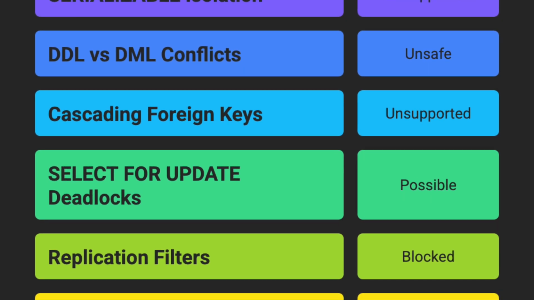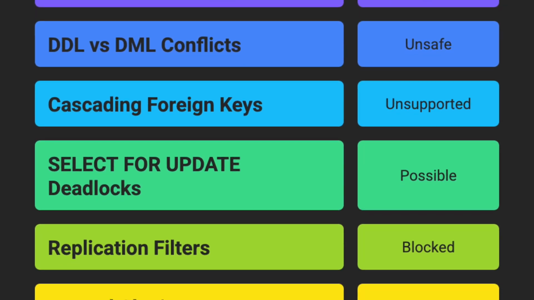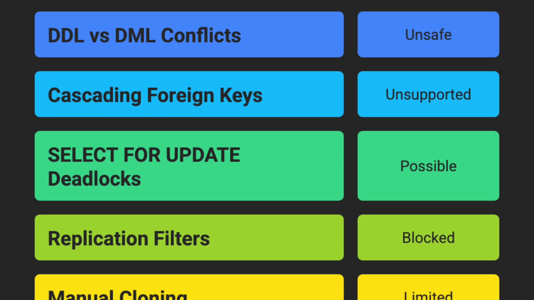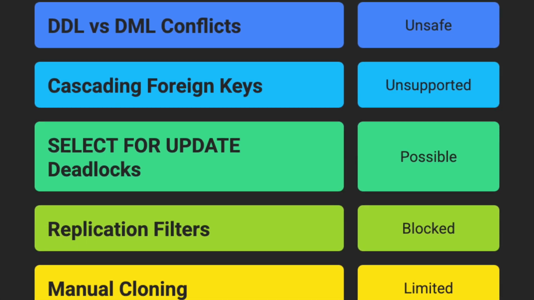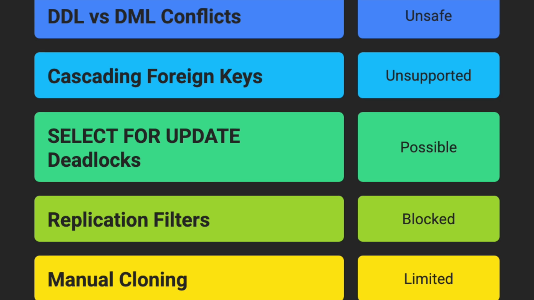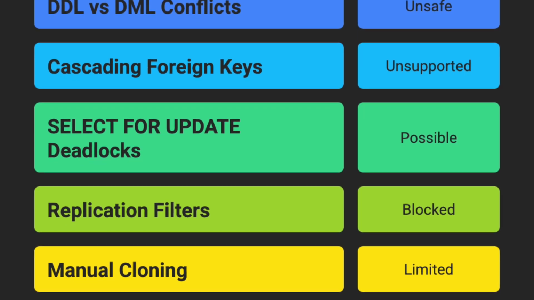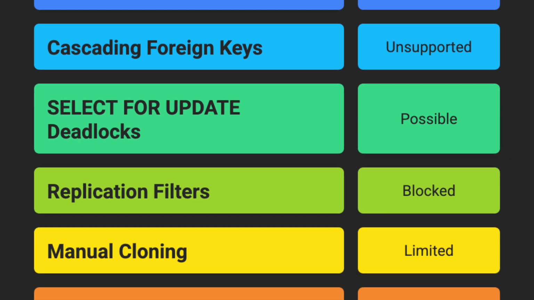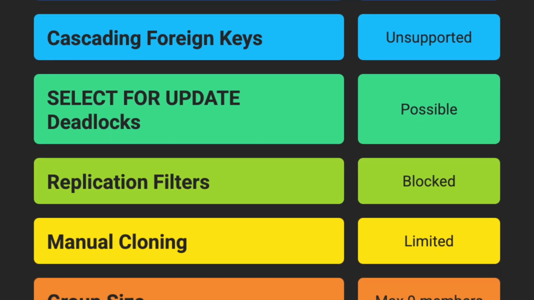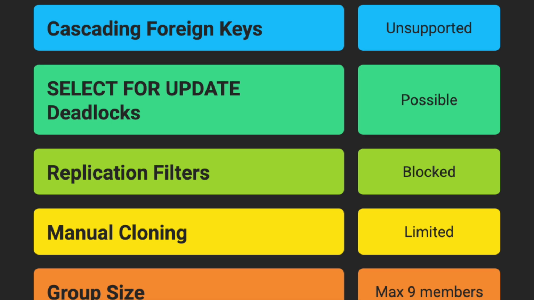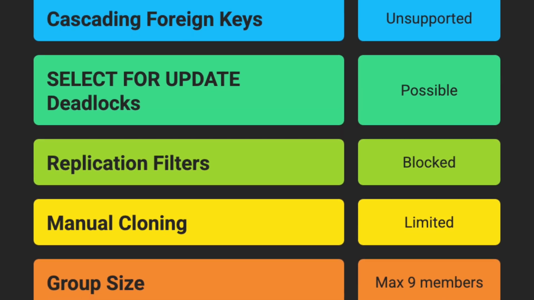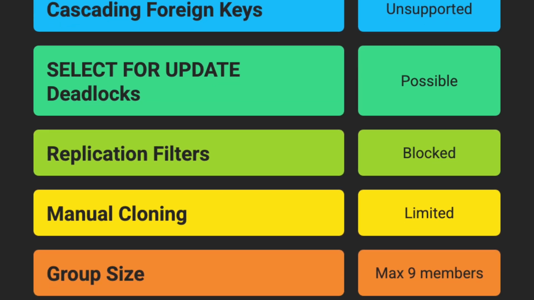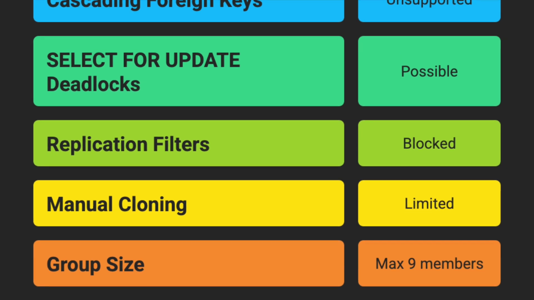Okay, so that means potential inconsistencies if applications aren't designed carefully around this. Precisely. A local lock might stop a conflict on server A, but server B might proceed with a conflicting transaction because the group certification didn't see server A's lock. That leads to data divergence. You have to be aware GR focuses on row-level write conflicts primarily. That's a huge clarification.